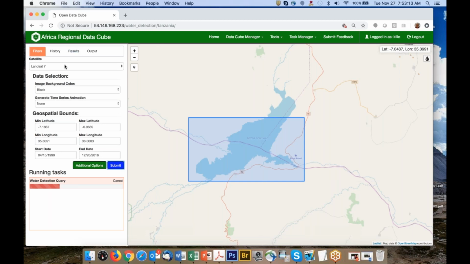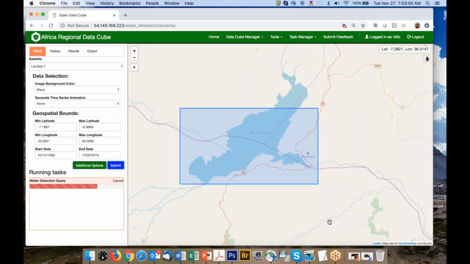I'm just running Landsat 7 here. I'll show you how to run Landsat 8. Notice the water detection query is running right now, and it shows you the run progress. I want you to be patient, because this is taking 17 years of data for a decent sized reservoir, analyzing the water extent over all of this time, looking through thousands of images. There's a lot of data underlying this query. But in a moment, it'll be done, and we'll see the product on the screen.